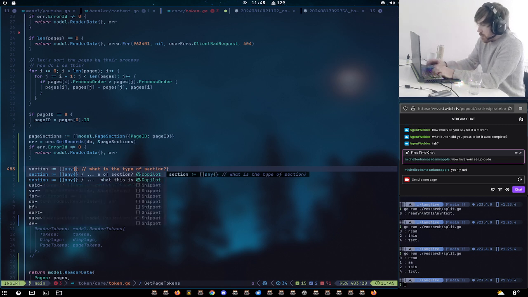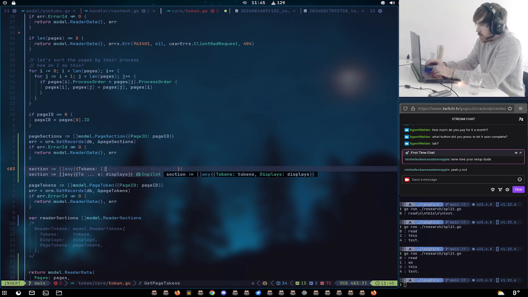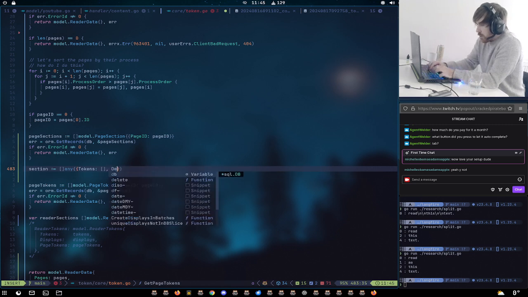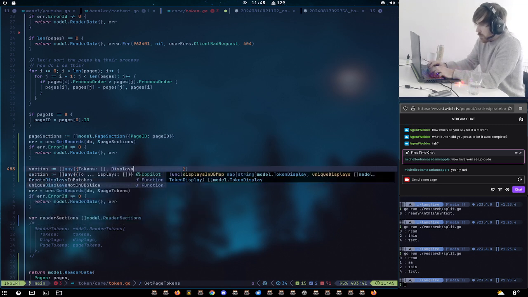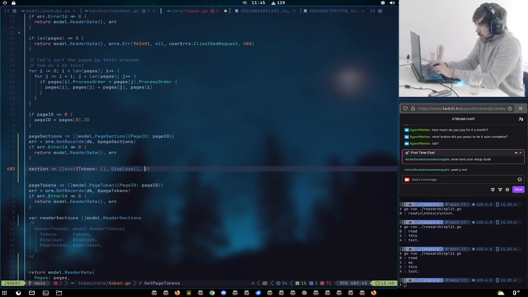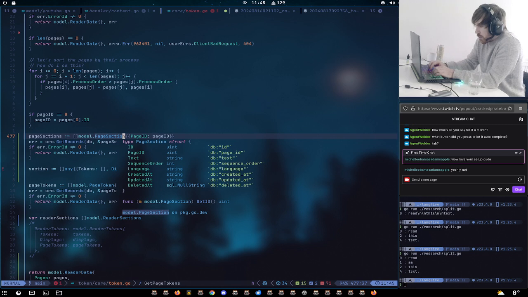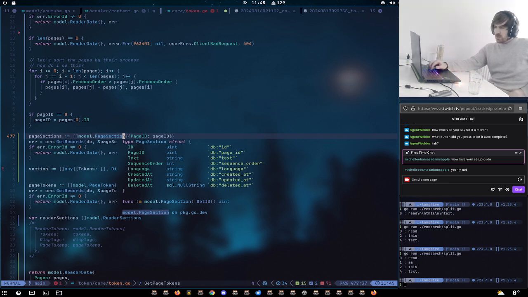And then each section looks like tokens like this, and then display, and also page tokens, I think. Yeah, like that. Each section has associated, yeah, a set of tokens and a set of display IDs.